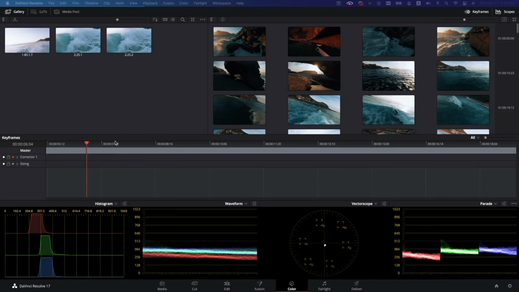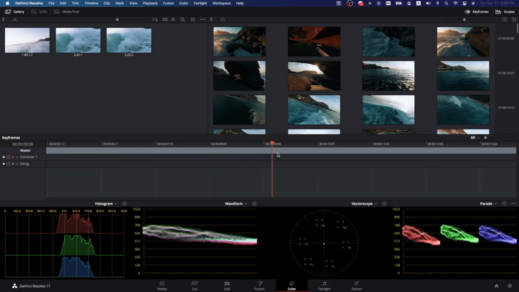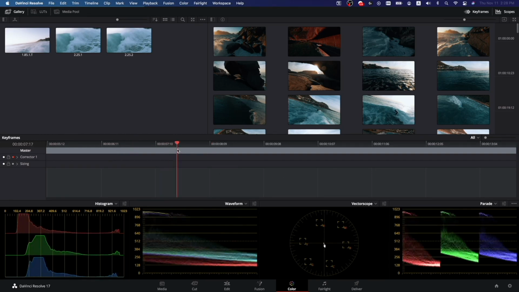So in this case, we have the keyframes window filling up the entire frame from left to right. So to me, this is a much more appealing way to play with my keyframes. It gives me a lot more space to work with. So when I'm working at home and I have my dual displays on, I'm definitely going to turn this on and do my keyframing work in my second monitor over here.